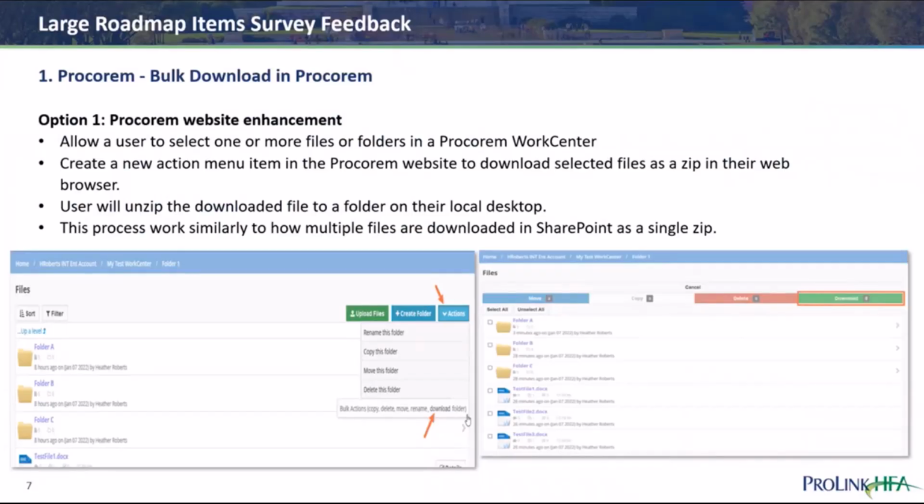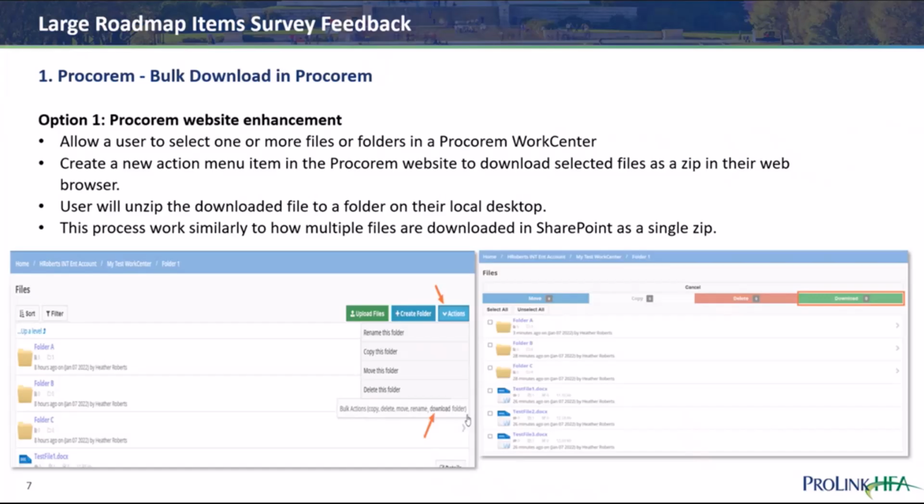So one option we have is to build this functionality right into the website. These screenshots are probably kind of small, but we actually did some design on this a couple years ago to add a new option to the actions menu that's on the Work Center. There's a couple bulk actions that you can do right now: move, copy, delete, and then we could add another action of download.